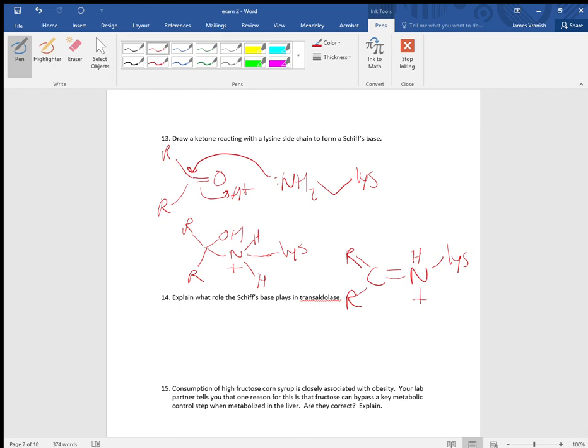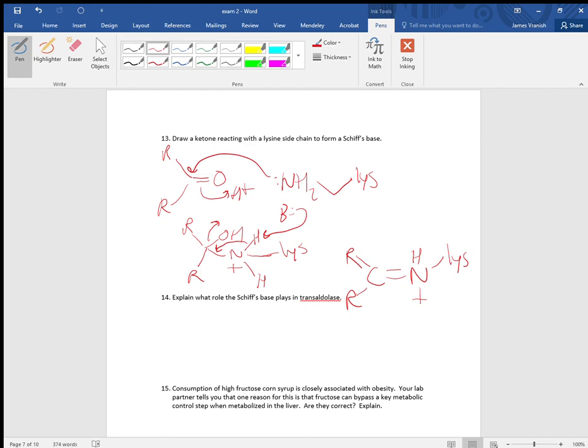Well, we now need to make a double bond between the carbon and nitrogen, and we need to get that oxygen fully off. So let's have the nitrogen do another nucleophilic attack. Well, that sounds like a great idea. The problem is the nitrogen has no lone pairs of electrons, so what should I do to that nitrogen first? Anyone? Deprotonate it, right? So we'll use a base. Let's have a base here. Deprotonate nitrogen. That frees up some electrons to do our nucleophilic attack and kick off the hydroxide. Okay. And now we're here at our Schiff base. So you had to have those two steps there.